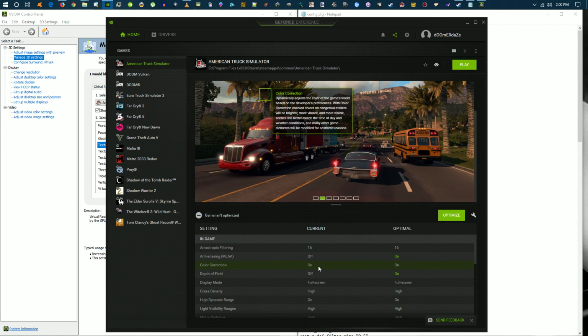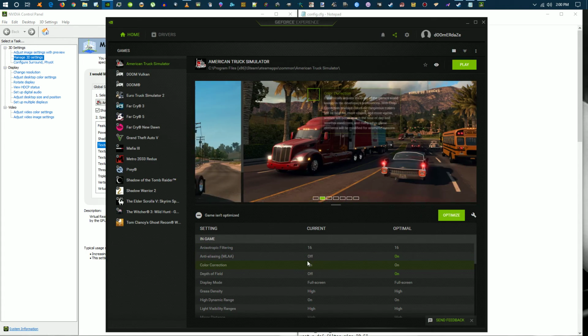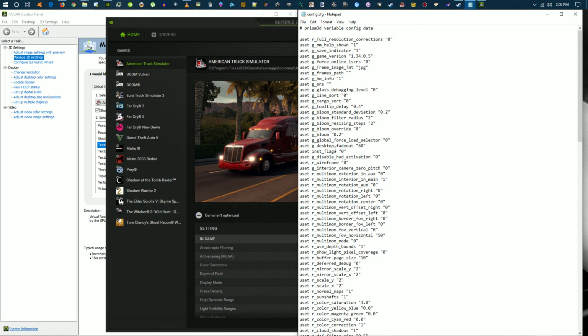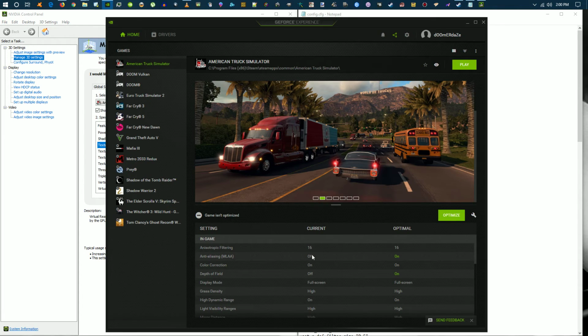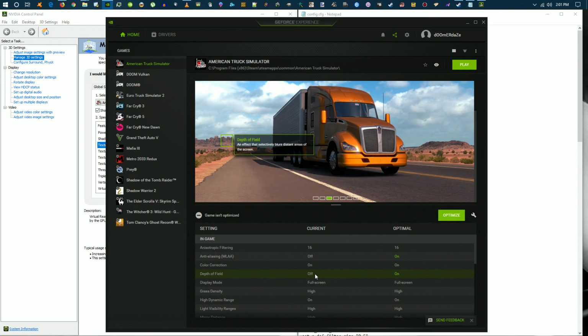So pretty much everything is, I've got MLAA off, which shows over there in the config file, and then color correction is set to on, which is in the config file, and depth of field is off because I don't like blurred distances.